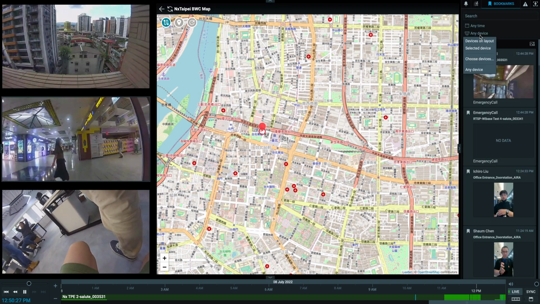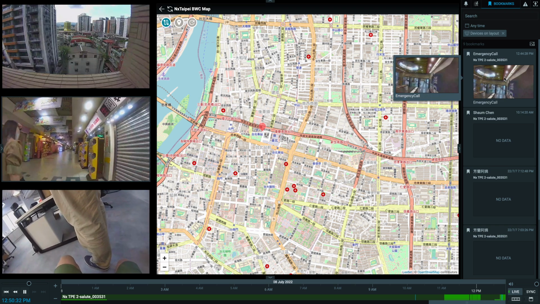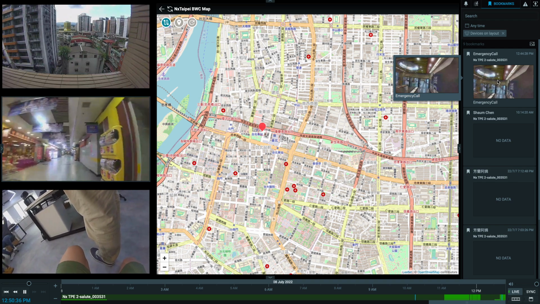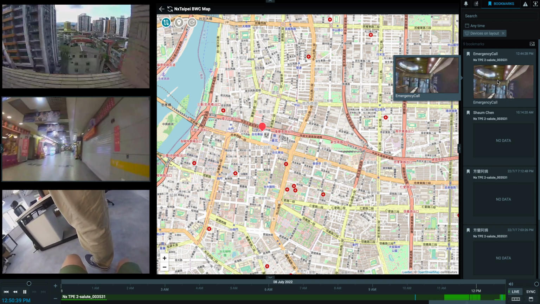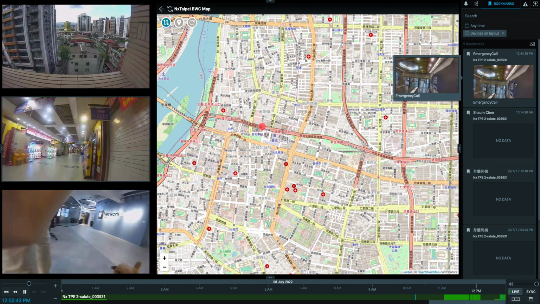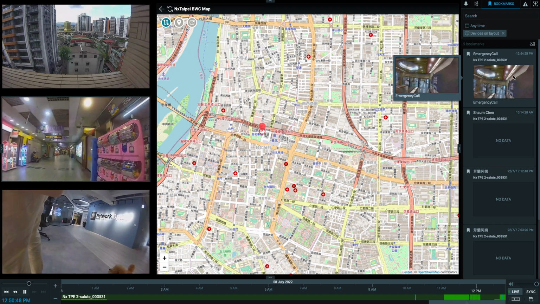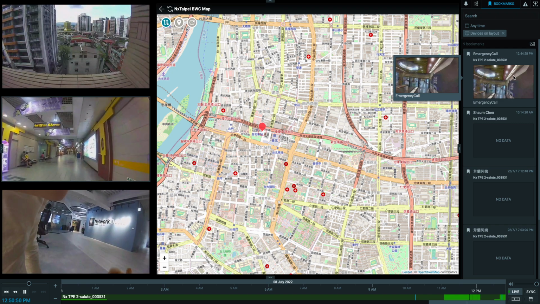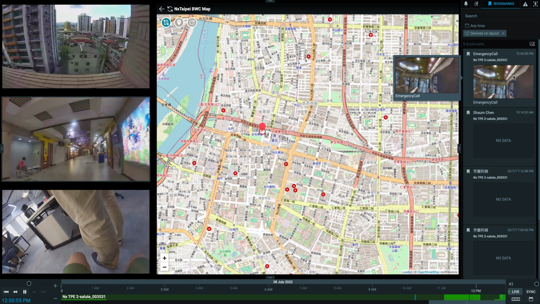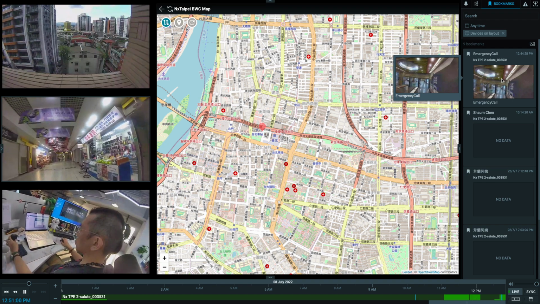So on my device layout, you can see there are some emergency codes right here made by Sean. So on the BWC, the body worn camera, there is an SOS button. So if you long press the SOS button, it will send a generic event to the NX Witness VMS. Okay, so it's very helpful for the security guard. If they are doing their patrol and find something worth taking note of, they can just long press the SOS button to notify the operator in the control center.